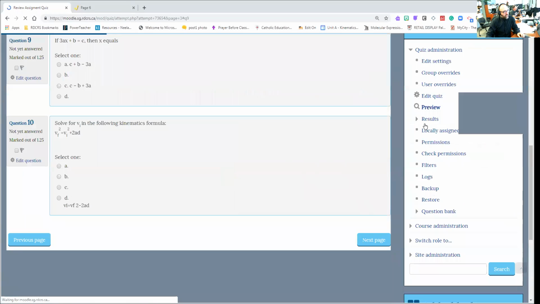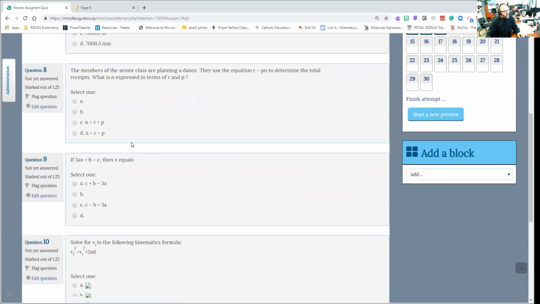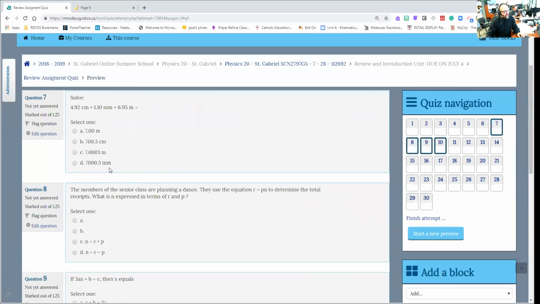Now if I just jump to question 9, you will realize there are some multiple choice questions. So in that case, you will have to just answer the questions that are there. Hopefully, anytime you understand how to do the workings, anytime there's a question that's worth 1.25 marks, make sure you include all the workings.